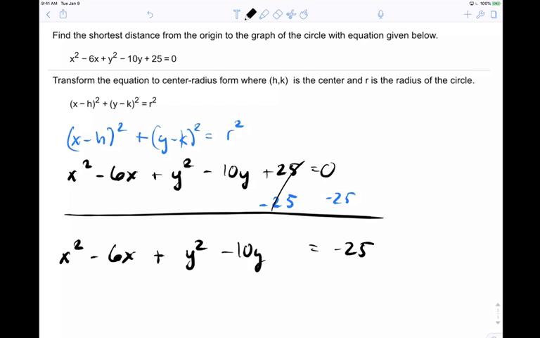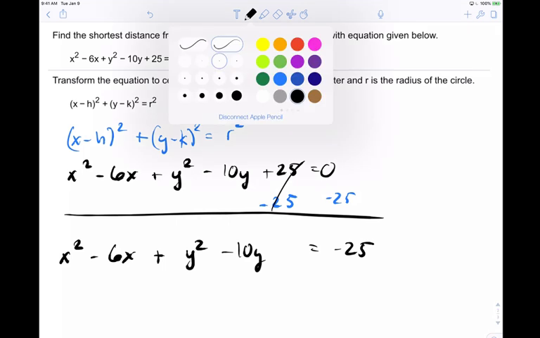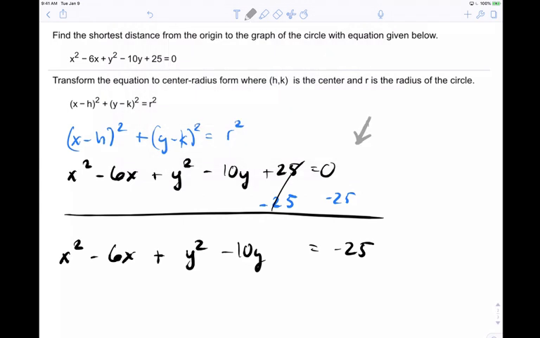Now, at this point, what we want to do is complete the square twice to get this in the proper form, right? It's kind of gloomy outside, so I'm going to choose a gloomy color. I'm going to choose gray for today. The first thing for completing the square is to complete the square on these x terms. The first task is that the leading coefficient needs to be a 1. It's already a 1, so we're good to go.